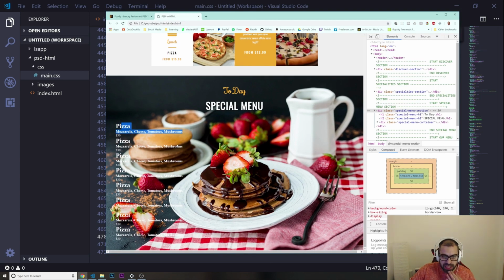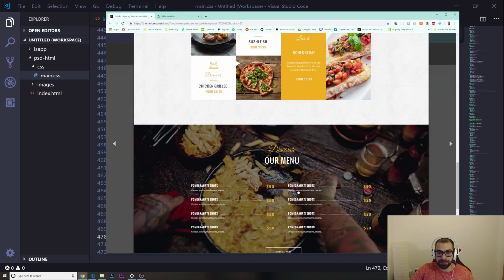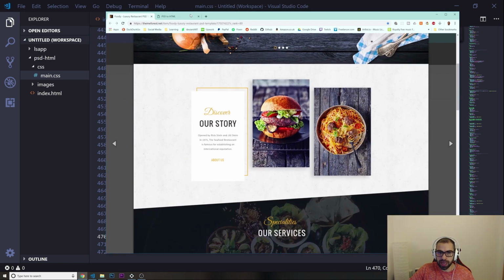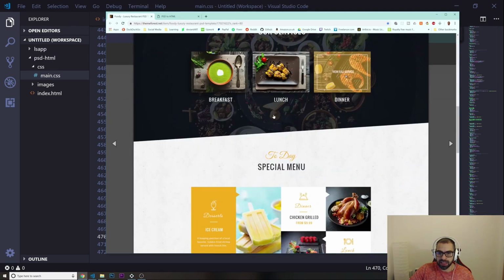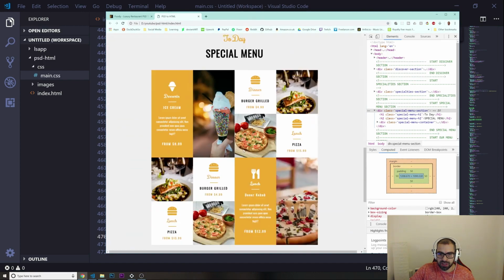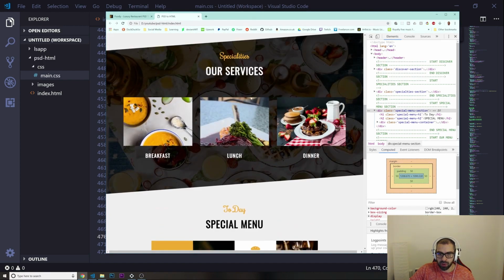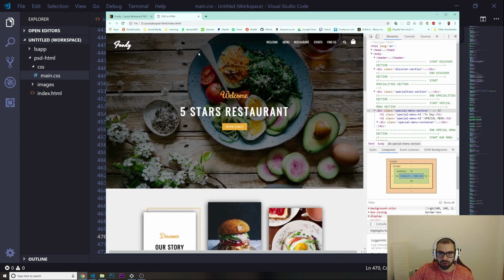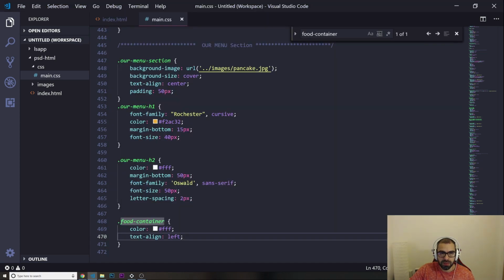But as you can see, look, this background image in here is not dark enough, so it's gonna be some problem. Look, this image in here is a little bit darker, so we're gonna do like we did in this section. If you remember, at the top we did the same, some kind of overlay.